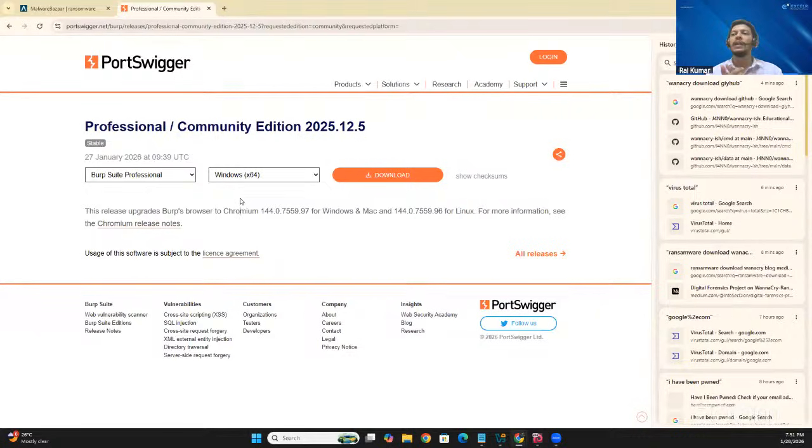Because whenever you are using the tool, we feel that okay, if I'm using the tool it will provide the entire end to end detail for me. That is not right. The tool will not provide the end to end detail. It will give you some details that you need to cross verify, whether it's a false positive or the correct one.